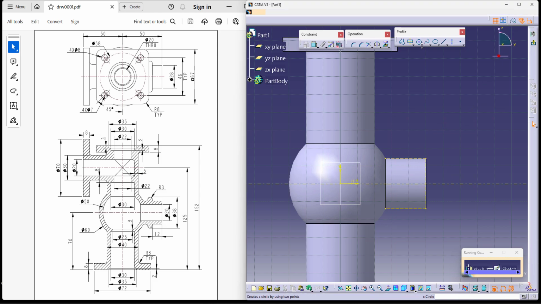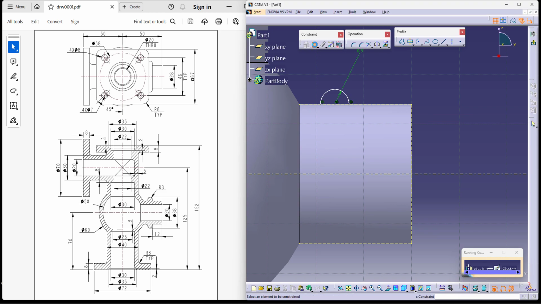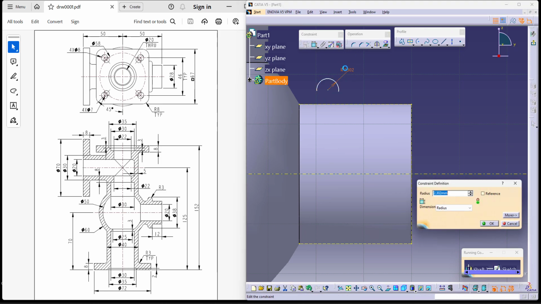Let us try to make that semicircle which we are seeing over here at R3. So let me try to take a small semicircle this way and give the dimension of R3 first, and then later dimension the diametrical as well as the distances. The distances are actually at 20. This does not exactly start from the center. So let's try to do this and give this dimension as 3.